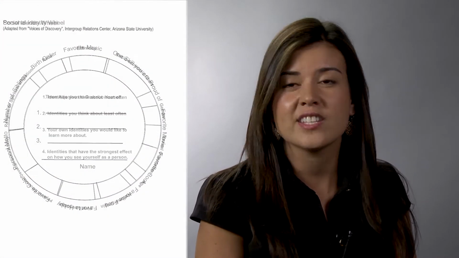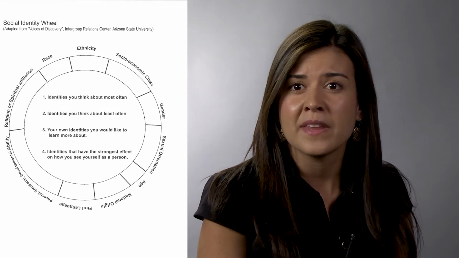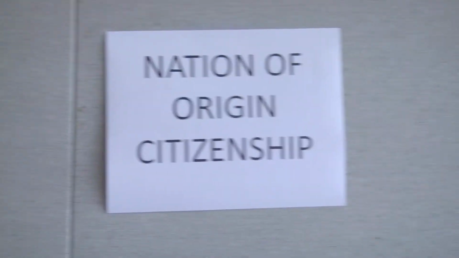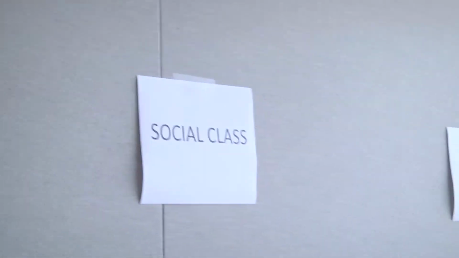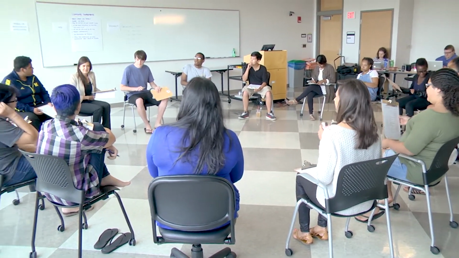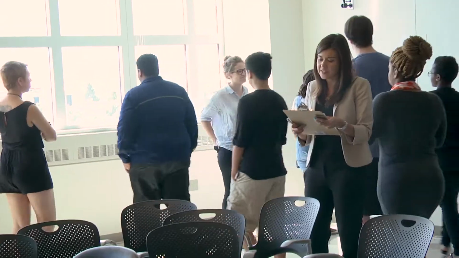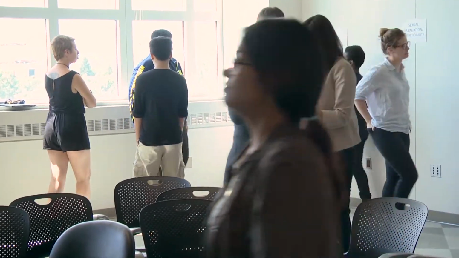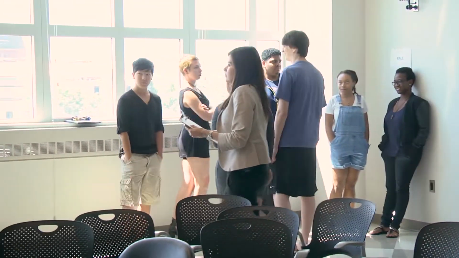These are the materials you will need for these activities: the personal identity wheel handouts, the social identity wheel handouts, and the identity group signs around the room and tape to hang the signs. The room is typically set up with chairs in a circle, and students will need to be able to move around the room at different points in the session, so most room setups are okay, as long as they can do that easily.